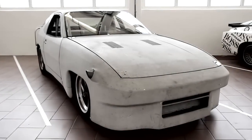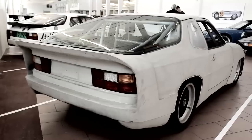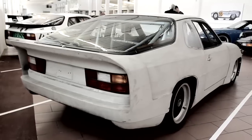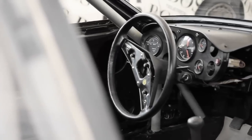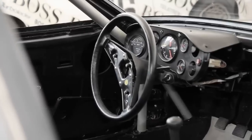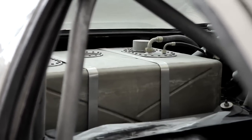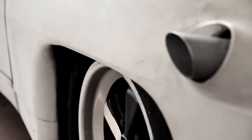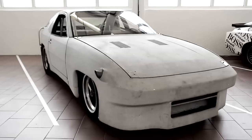Our collection is always good for some surprises, and it just recently happened that we found a car we almost forgot about. It's a 924 World Record car. This car was inspired in the early 70s by the Mercedes-Benz World Record car C111 diesel. Porsche had the idea to create a world record version out of a 924, which should participate in world records over about 5,000 miles, 10,000 miles. And so they made a highly aerodynamic version of the 924 with a turbocharged and intercooled engine.